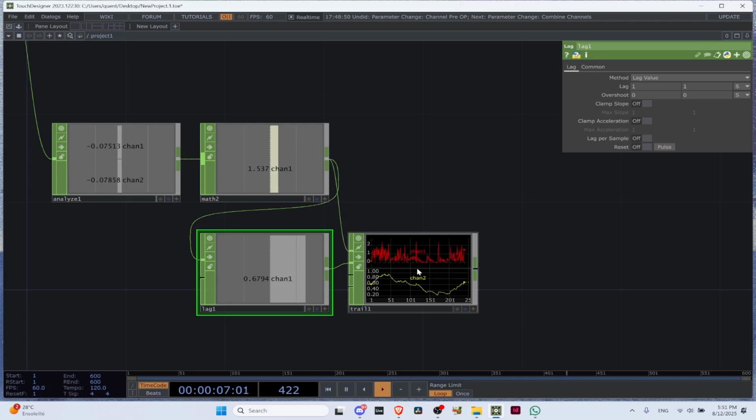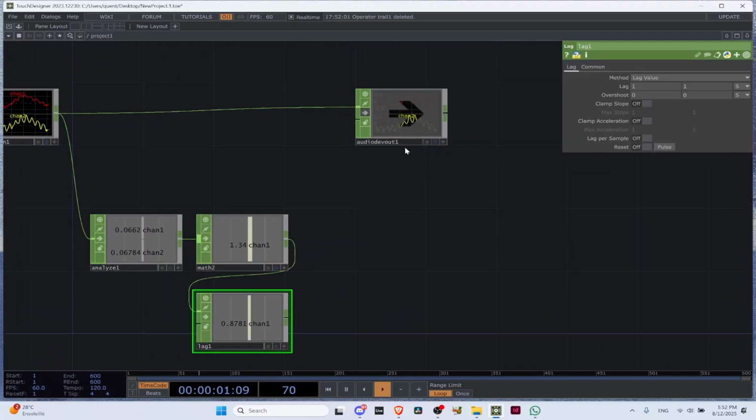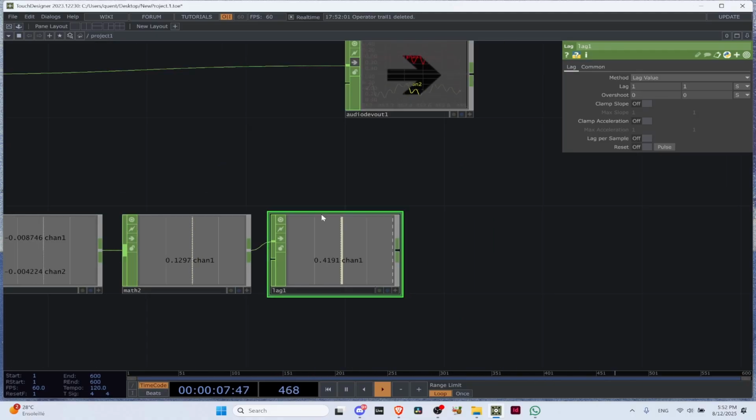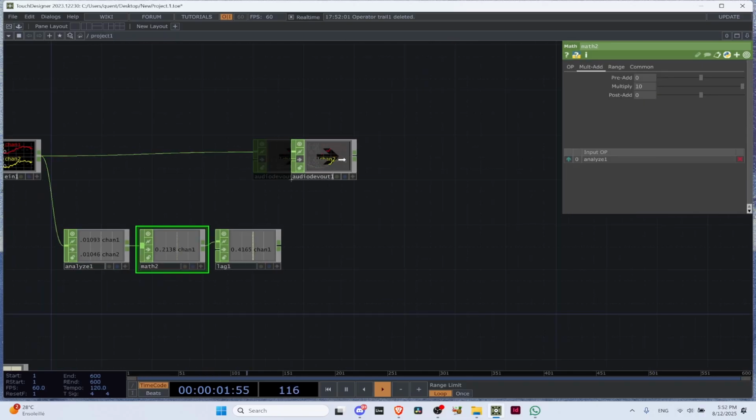We can delete the trail for the moment, and now we have information that is already somehow usable. It's smooth, it's between 0 and 1, and I have a bit of a handle on it thanks to my lag and also my math operation.